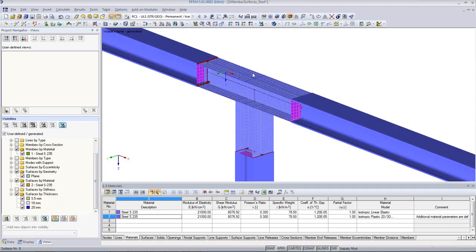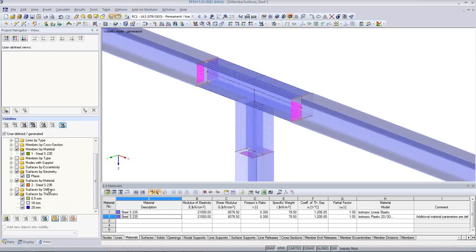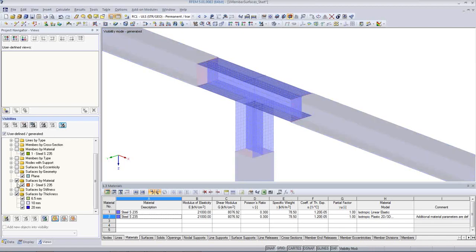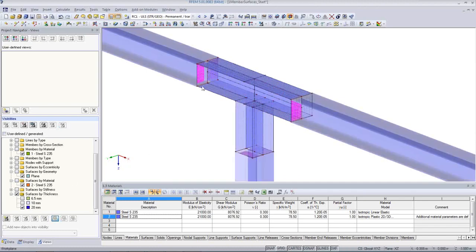So I can hide and show certain surfaces. Let me change this by material. If I want to see only my 20 millimeters, then only those are active. Okay, cancel the visibility and we run the analysis.